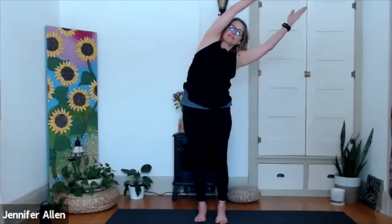Stand, please. Place the hands on the hips, feet a little bit wider, and move into circles for the hips. Enjoying this process, getting in touch with your body, and increasing circulation and mobility through the joints. Come to center, please. Step the feet hip width distance apart and parallel. Release the hands. Inhale, sweep them up overhead. Exhale, we're going to lean towards the right. Inhale through center and lean towards the left. Back to center with the inhale. Exhale, first side. Inhale, center, and exhale, second side. Good. Inhale, back to center.